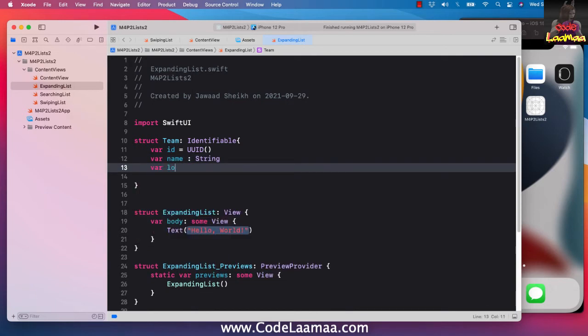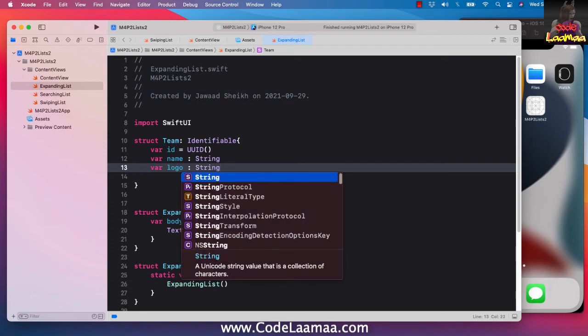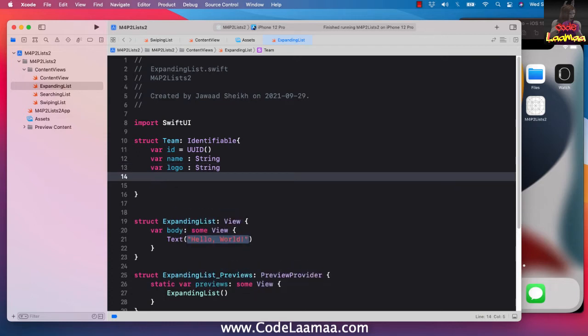We'll say var logo is also a string, so we'll take the name of the image. Now here's the thing, for the remaining items we're going to have a few extra items, like favorite move or moves or favorite food or whatnot of each character here. But the thing is, they're going to be details. So our starting point will be to have the name and its logo, right? And then details afterwards, they'll come under a special variable called items. And items, now here's the interesting thing. For this to happen, items has to be an array of the same object that we're talking about. So an array of teams, all right?